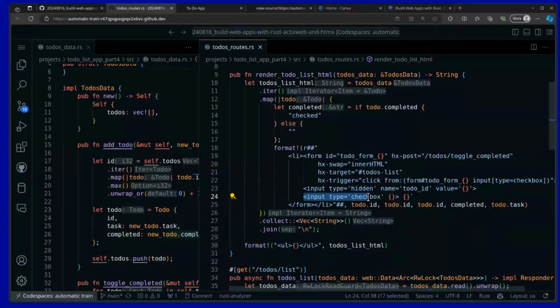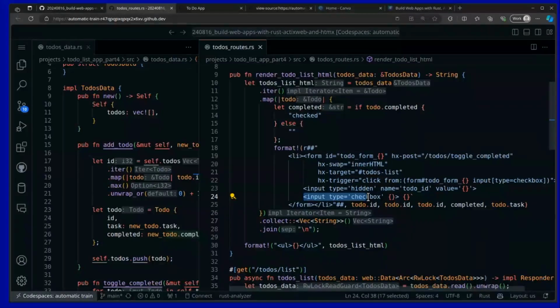For those of you who used to do a lot of server-side web development and then moved into things like React and Angular, you might have noticed that back in the server-side days, you used to have lots of hidden input types. But when you moved into things like React and Angular, you didn't really use the hidden input type anymore.